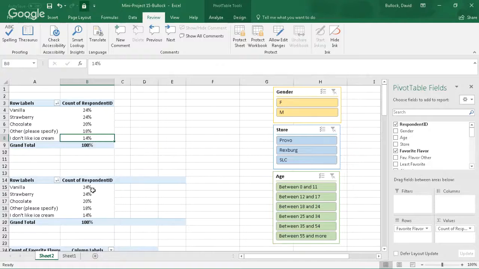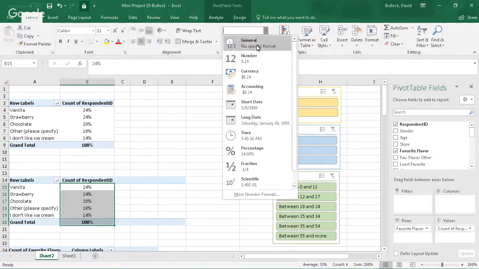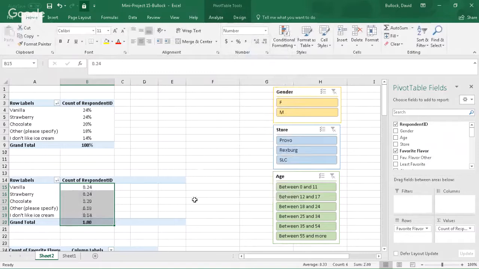You just change it to an actual number. So you go up here to your home tab, and change it to a number. Why did it do that? I don't know.